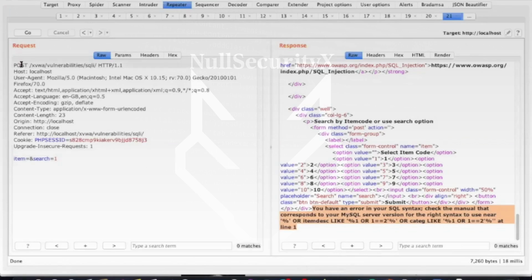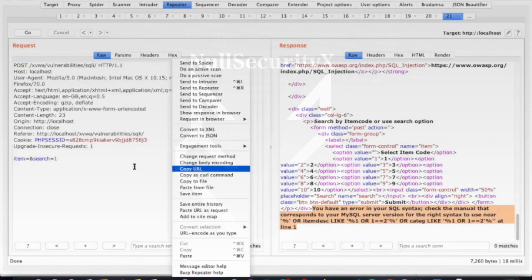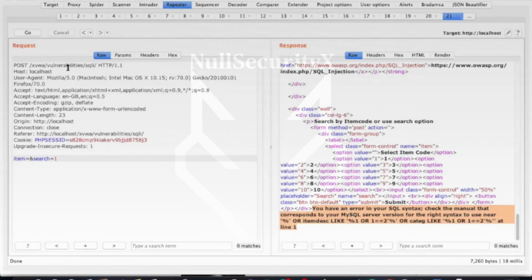If it is a GET request, and this is a POST request, right? If it's a GET request, you just need to right click, copy URL, and you get the GET URL, and the ID will be in the URL, which SQLMap will recognize and exploit. But this is a little different because this is a POST request, and there is a body with a couple of parameters, and there are multiple headers. So how do you run this in SQLMap?